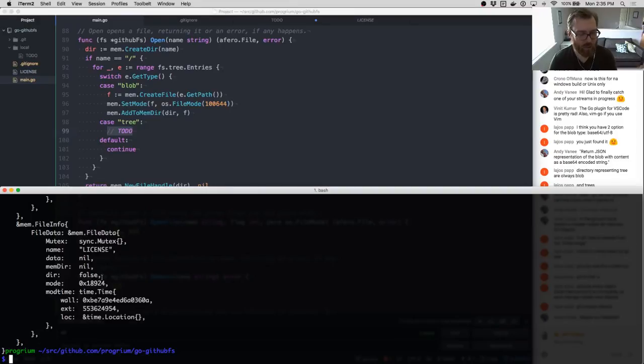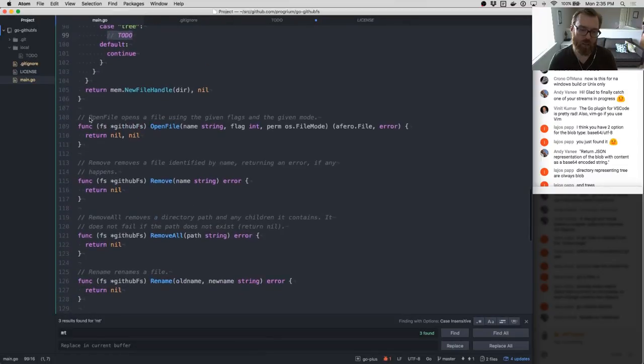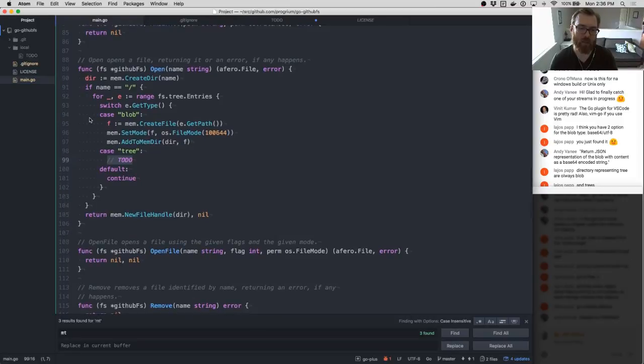Okay, we don't have file length, file size, data, because we're not actually getting the contents. I'm trying to decide how we want to do that. Initially I'm like, oh, get it lazily, but I don't think we could do it lazily using this mem directory stuff.